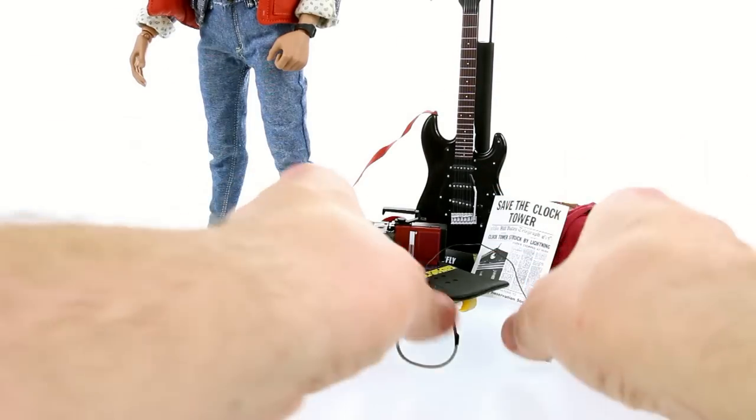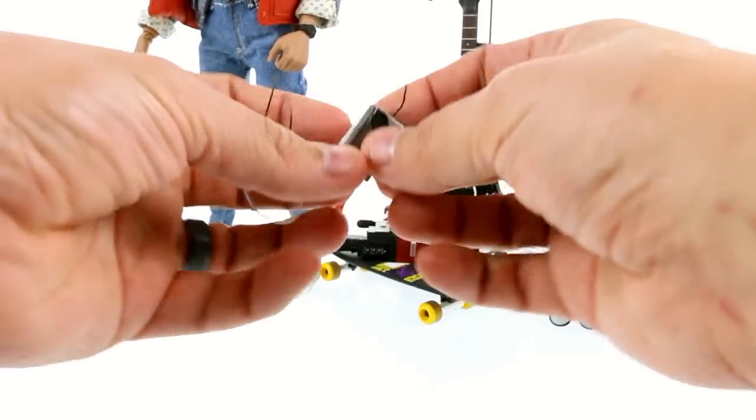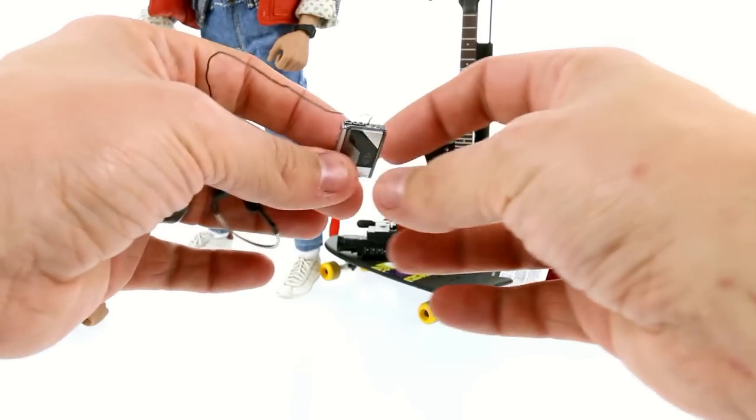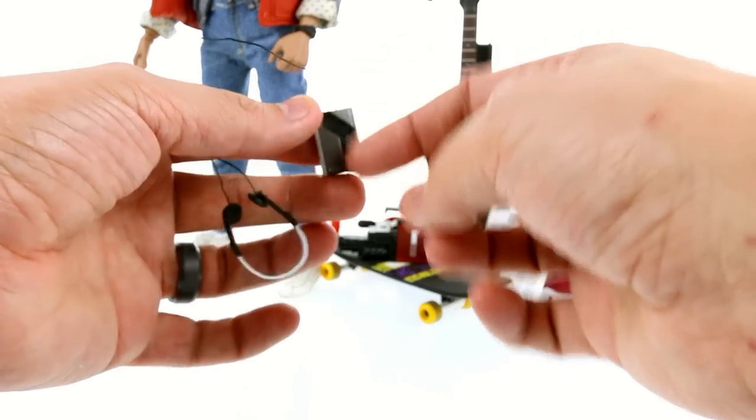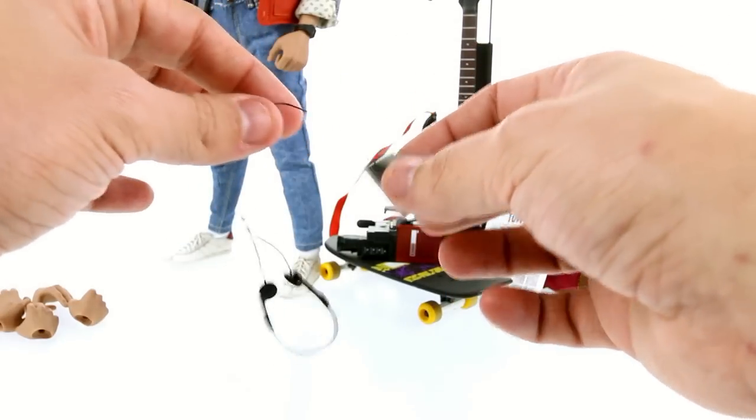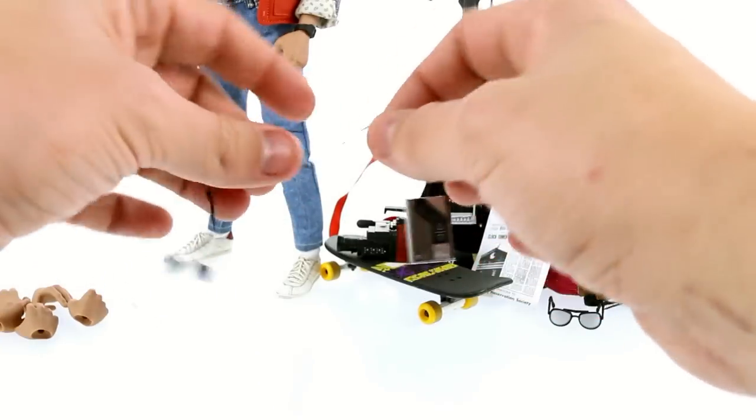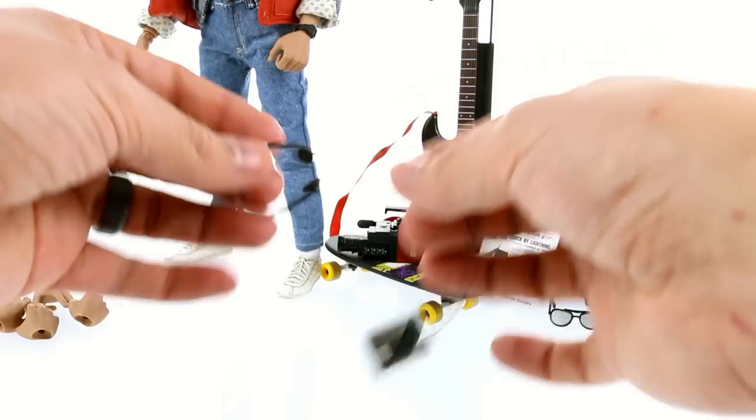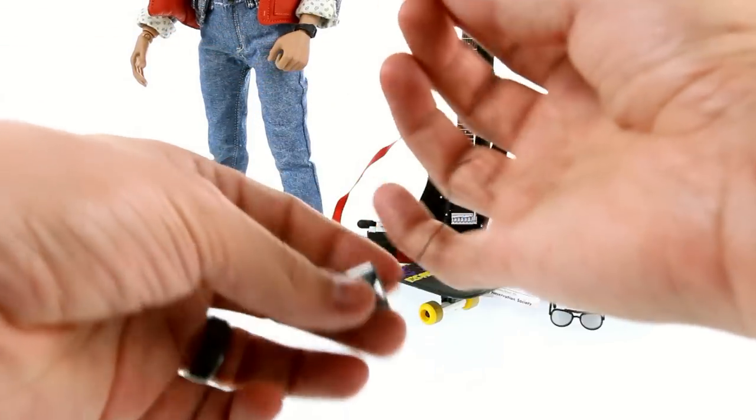Coming to the other accessories, he does come with a lot. He comes with a Walkman which looks really very good. I would caution kind of handling this too much. Mine actually came detached from the wire. I was able to glue it back in there, but it's very fragile so be careful. I do like how the rest of the wire is actually flexible and you can kind of pose that. And then you do get some really nice headphones, very 80s looking, very cool.